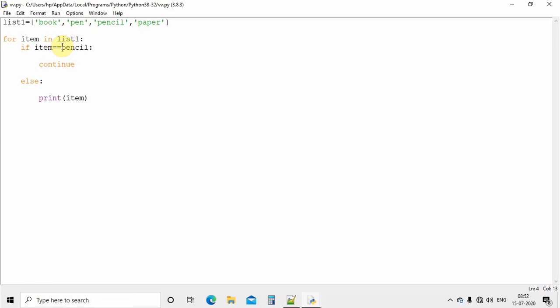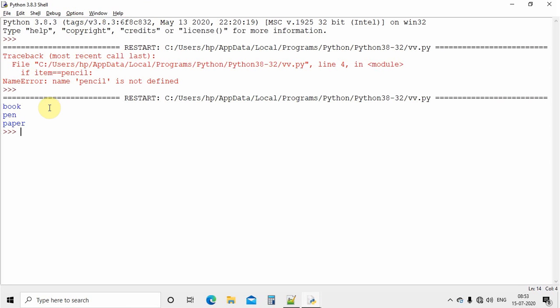Oh, I should mention pencil as a string; I gave it without quotes, so it is not taking it as a string. That's the error. I will press Ctrl S and run again. Yeah, now it is executed, and it is showing me book, pen and paper.